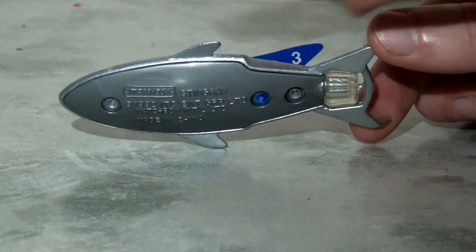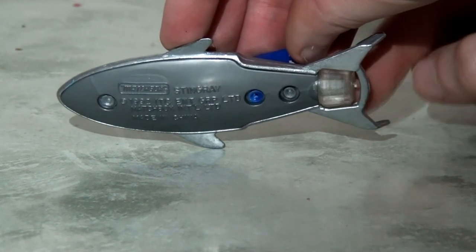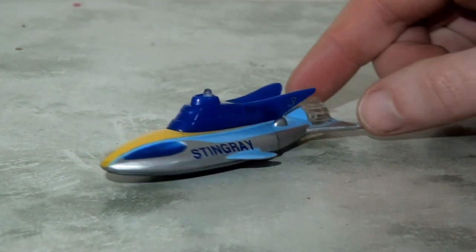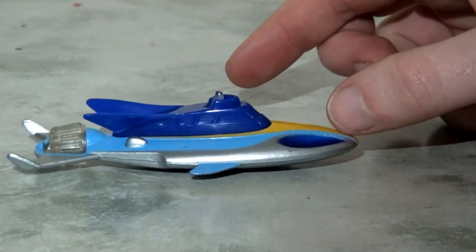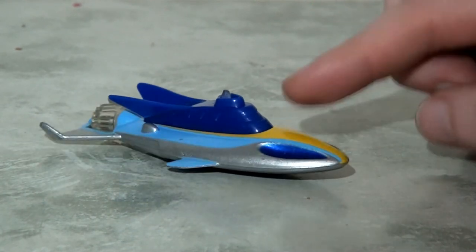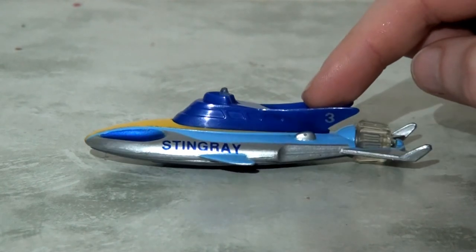There's just something very 1960s about it. It's very aquatic and I just love how streamlined it is and how smooth those lines are — it just looks fantastic. I love the colours of it and I think they've done a really nice job of this die-cast model. It feels fairly weighty in your hand because most of it is metal. One of the features it has is a rotating plastic propeller, which is really cool — I had a lot of fun with this when I was a kid. Little things like that make all the difference. It did originally have its periscope at the top, but unfortunately mine has snapped off through lots of play.